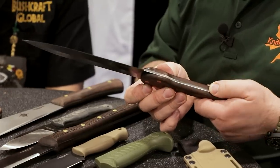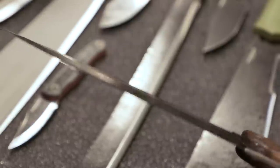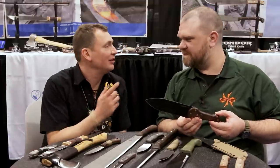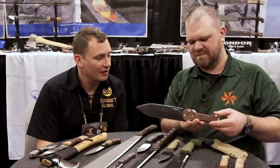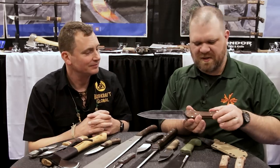I wanted to pay homage to that style but make it in modern materials. I'd probably be nervous with the double edge doing camping stuff, but they would use this for a lot of camp chores — processing meat both directions — and also for self-defense. It comes with a leather sheath that looks beautiful. Something new with this too: we have copper bolts, as opposed to brass, and we're going to experiment with copper liners as well.